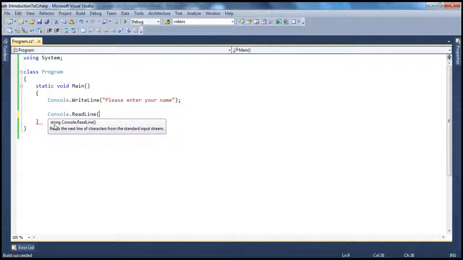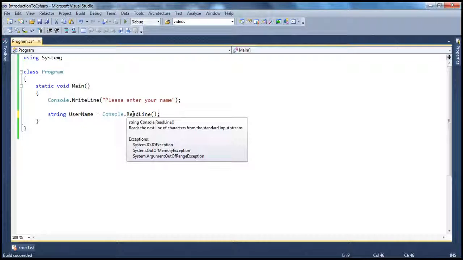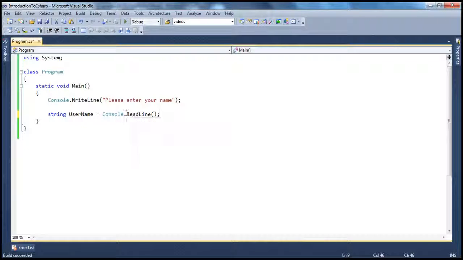So ReadLine is going to give that name back to you. So you have to store that in a variable so you can use it later for printing. So I'm using a string variable called username. So username equals Console.ReadLine. So if I enter Prajim, this method is going to read that and give it to this variable. And this variable will hold that value.